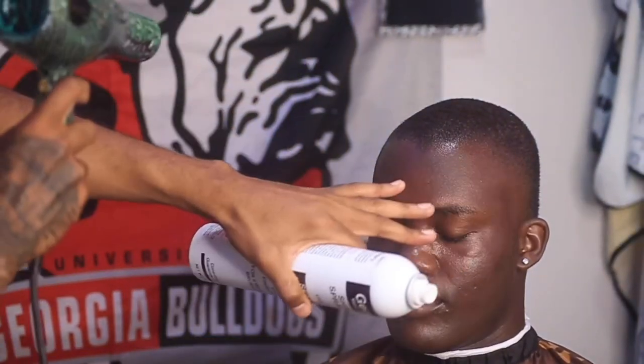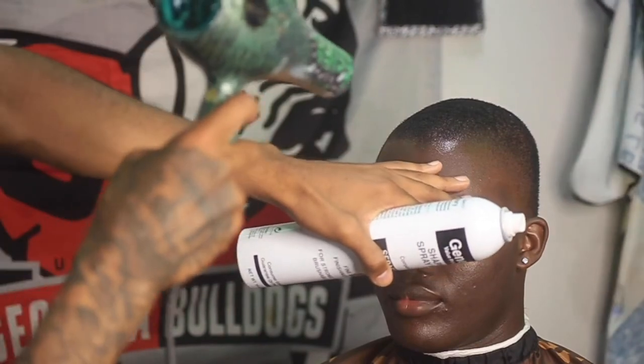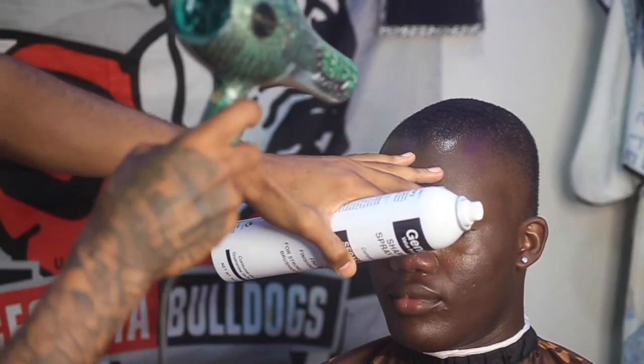So this is a line prep spray. Make sure you're spraying this evenly throughout the whole line. Not too much, not too little. It's just something that I use to keep the line a little bit crispier once I come back and line it up.